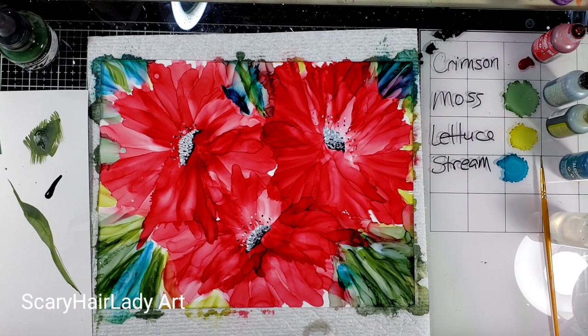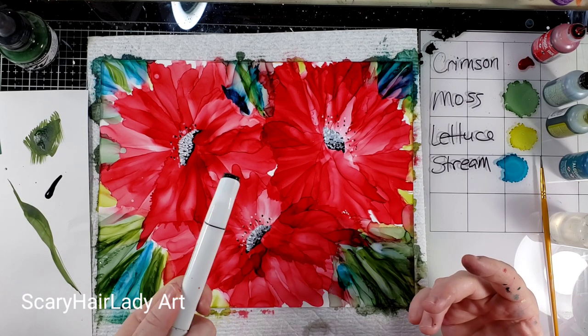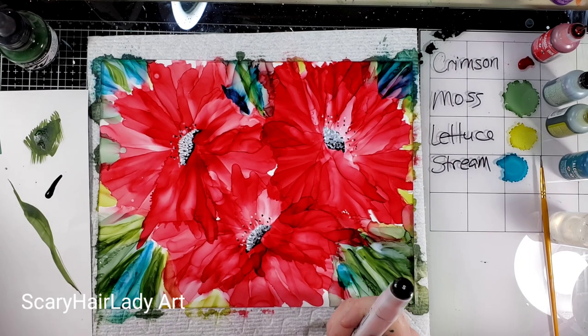Okay, outline or don't outline? Jeez. Let me look at it. You know, I'm kind of wanting to outline it, but that doesn't look bad. Yeah, I'm outlining. It has been a while since I've outlined. Okay. Options: you've got a marker, or you have a brush.